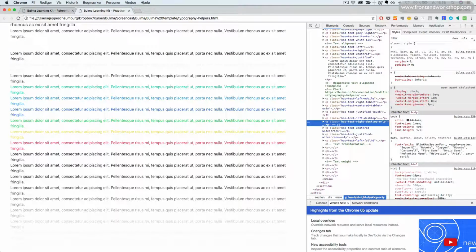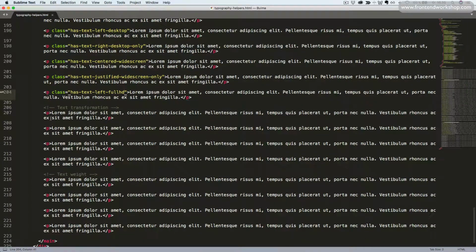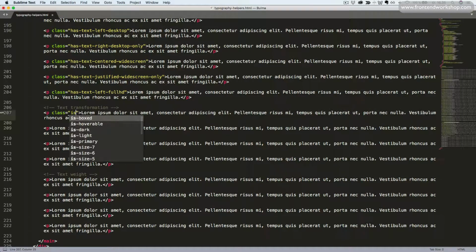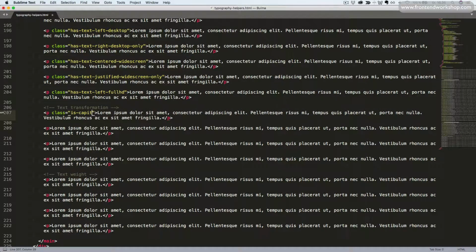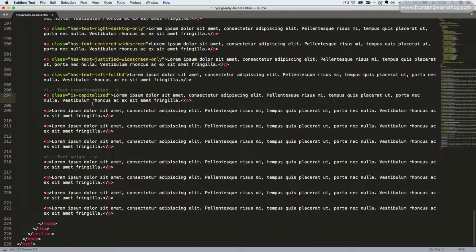Let's continue and talk about text transformation. We can make this paragraph capitalized by using the modifier class is-capitalized. So what this will do is that it will make the first letter of each word capitalized.